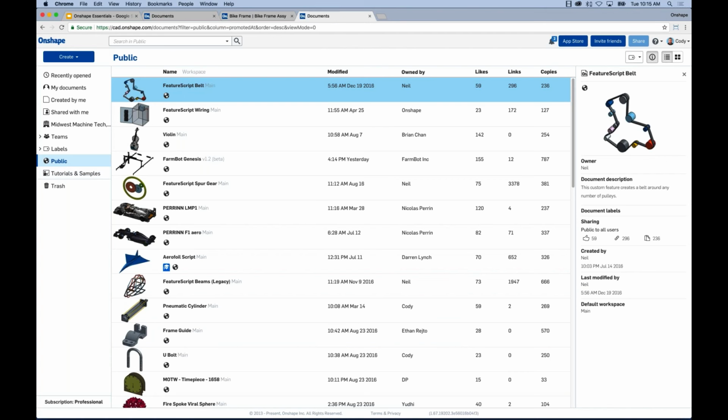So definitely check out the public models if you're getting started and you just want to know, how would I model an F1 car? Well, there's a public model for that, right? How would I model a pneumatic cylinder? Well, there's a public model for that. And many of these have the whole sketch and feature trees intact. You can actually look at the steps that were taken to design these things. So very cool stuff and worth checking out for new users.